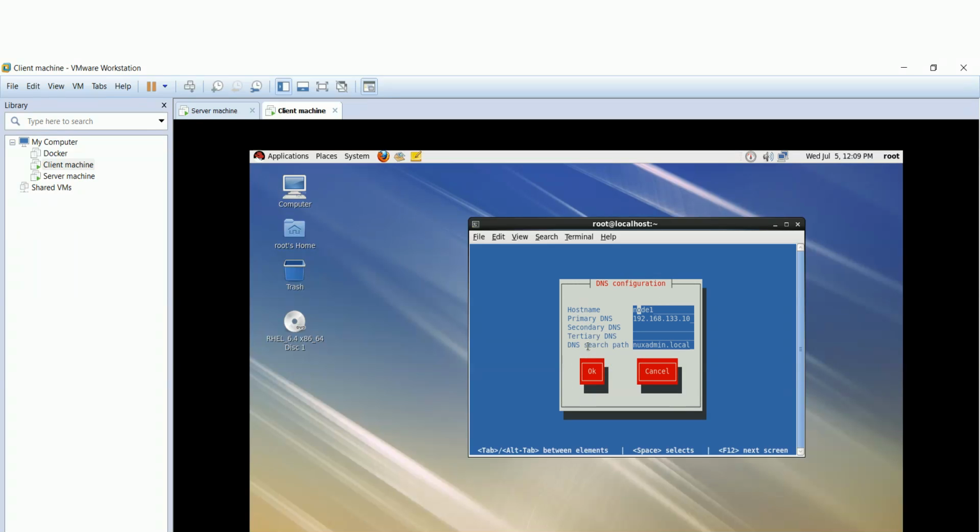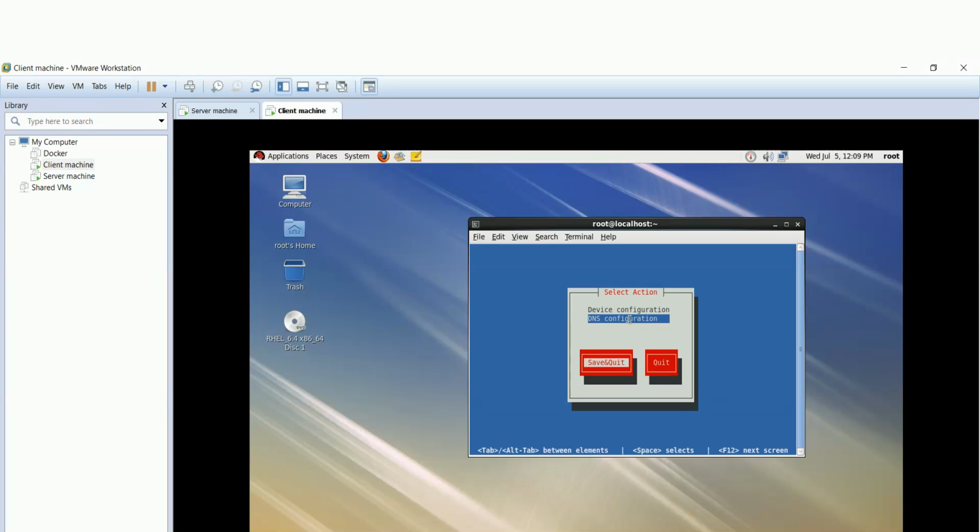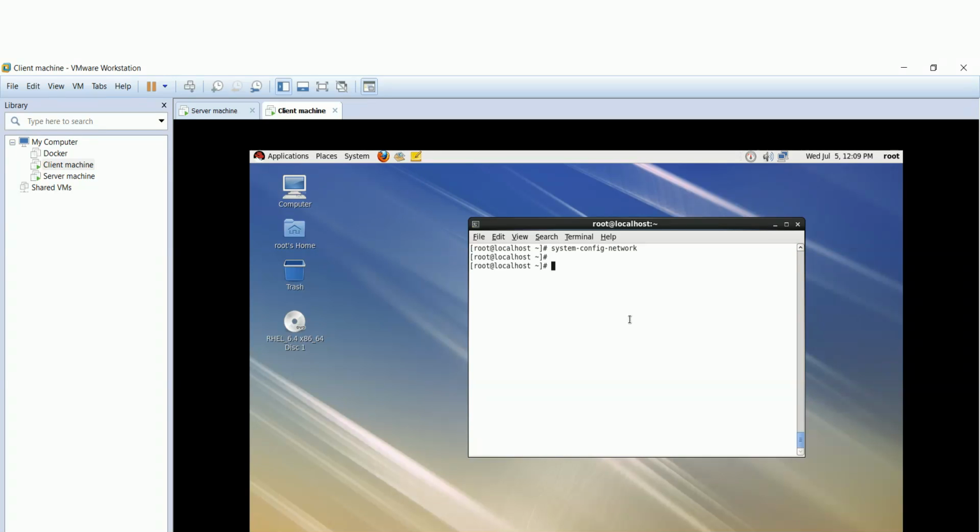Set the host name to node1, add the DNS server IP, and linuxadmin.local as search path. Save the configuration and exit.